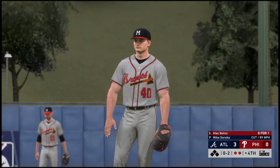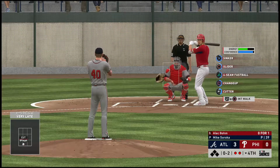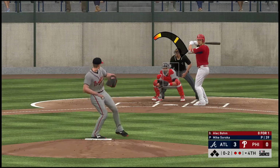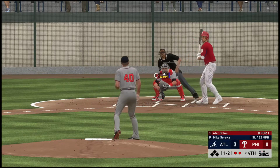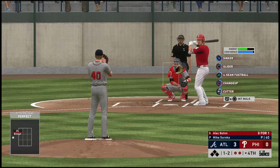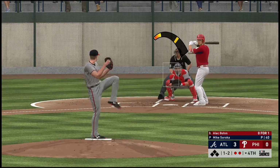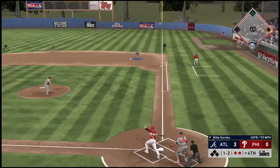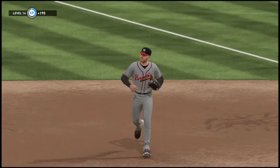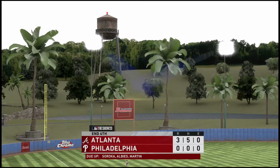That's taken. Now it's 0-2. Hey, this is an amazing inning right here. Attacking the zone, keeping his defense invested. Chance to get off the field super quick. Tried to get him to go after the slider, but it's 1-2. A shot to first base and caught there to end the inning. Phillies down in order. They trail in this one 3-0.